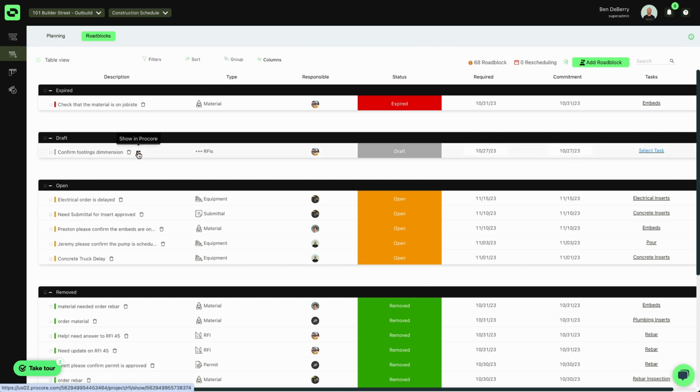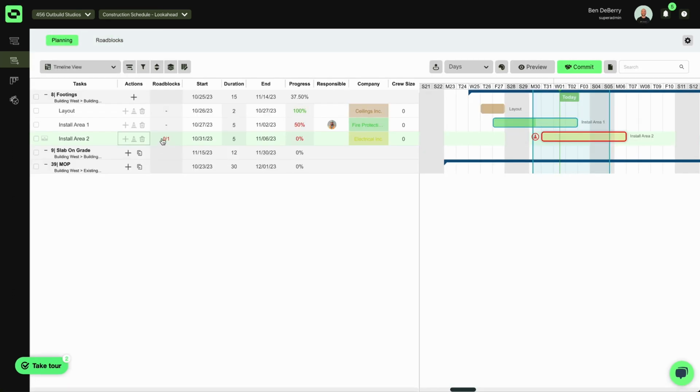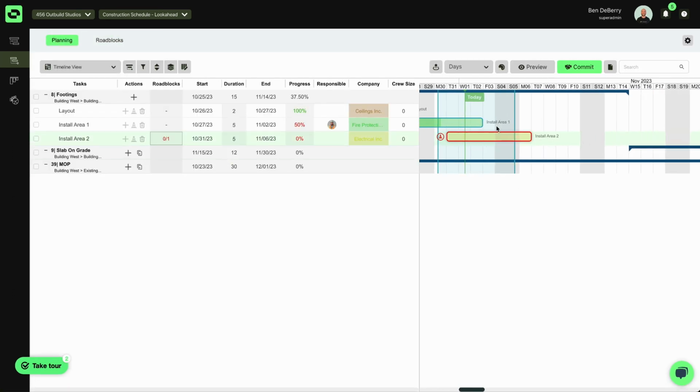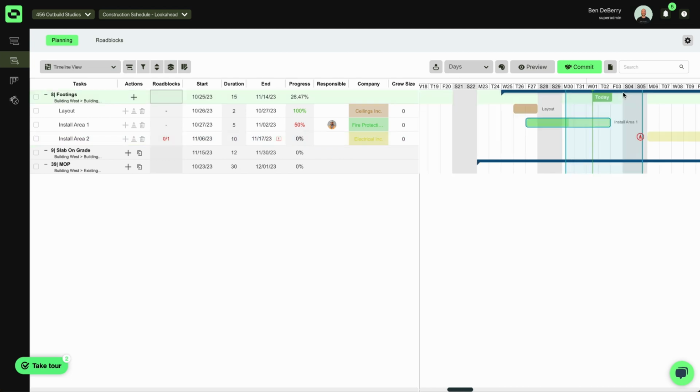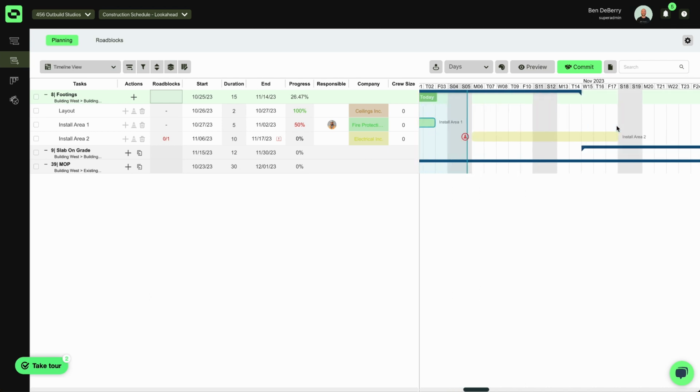I can see my RFI here. I can click on it and even open it. But also, I need to adjust my schedule if this is going to push beyond that initial 5 days. So maybe it's going to push into the next week, and it's even going to take some additional time. So it's going to take 2 weeks due to that unsuitable soil. And as you might notice, I've got an end date in my schedule of the 14th, and then I've got an end date of my task of the 17th.